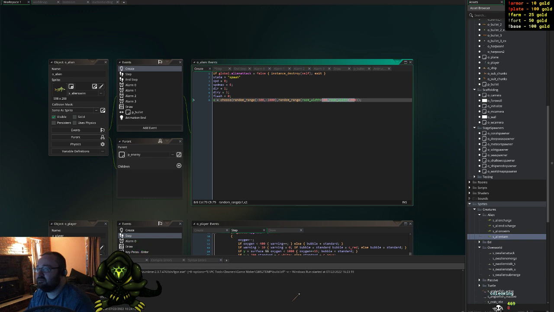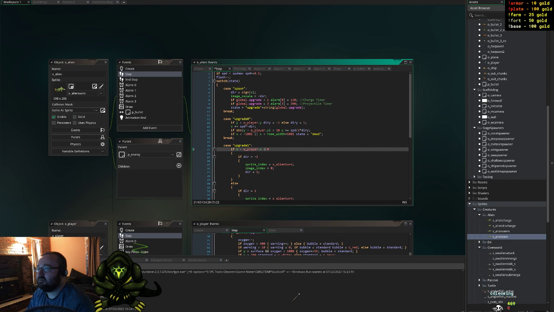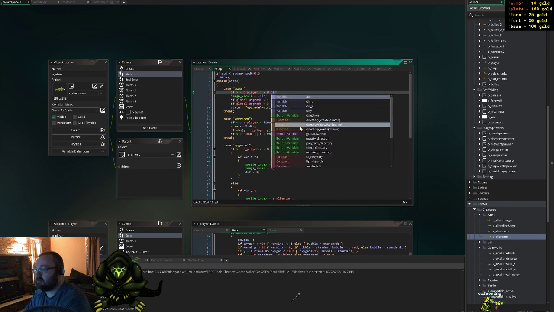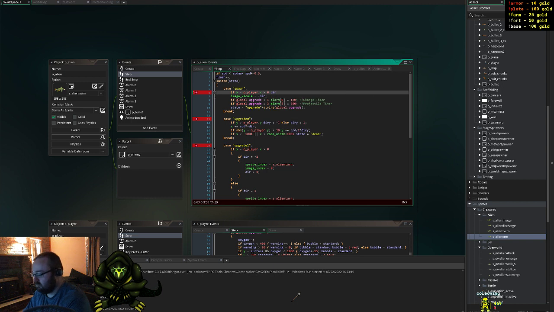Go to create. So direction equals 1. Direction equals sine x. Oh, that's why it's screwing up the first time, probably. Let's just do this. Is that right?